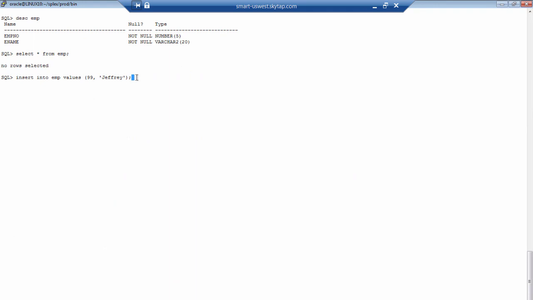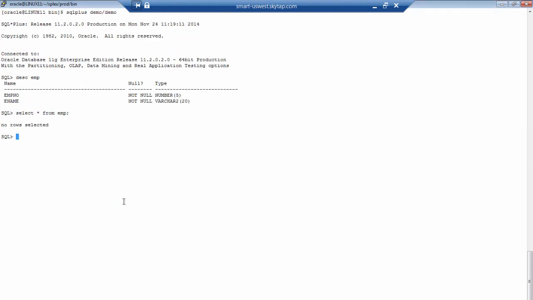At this point, let's insert a row into it, and we'll commit. On the target machine, let's verify that the table is in fact populated. So we can see that the row was empty, but now if we do that same select, we'll see that we have the row.